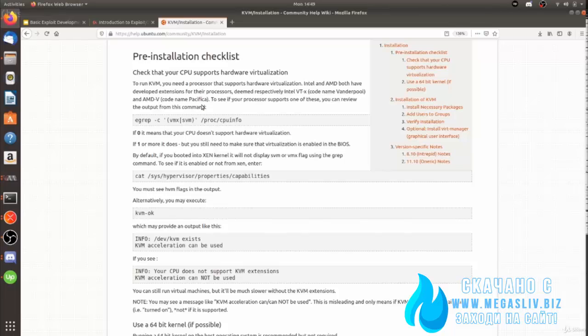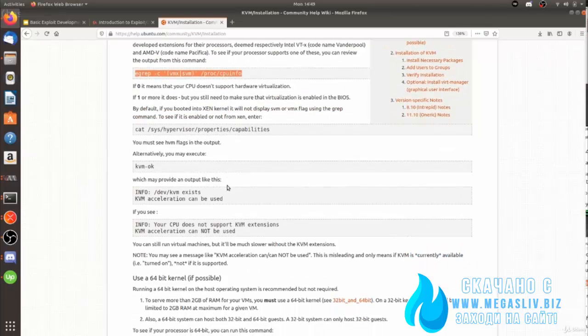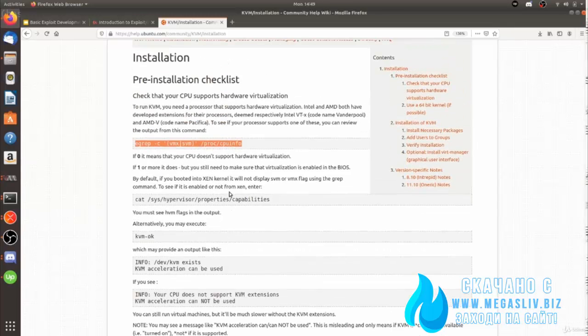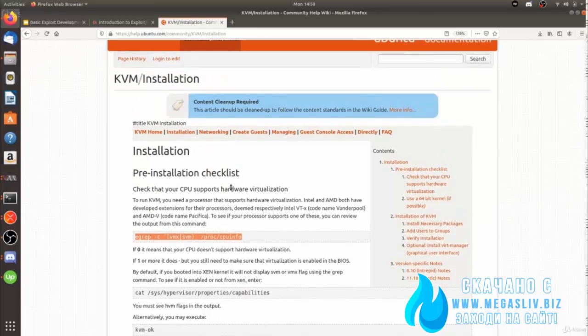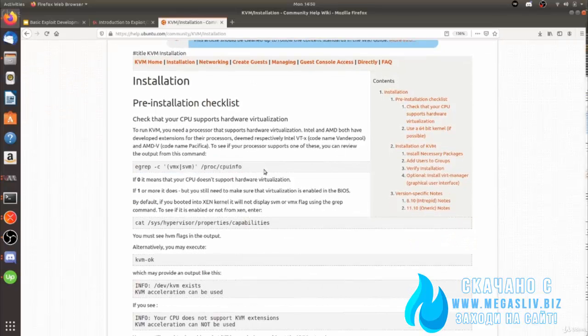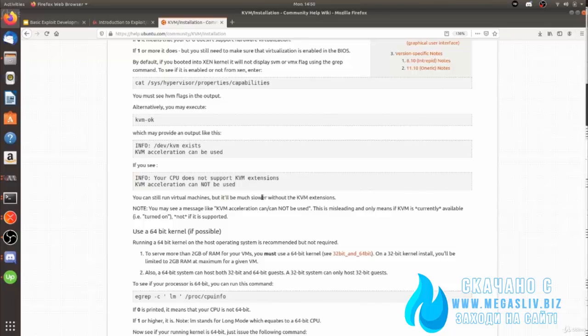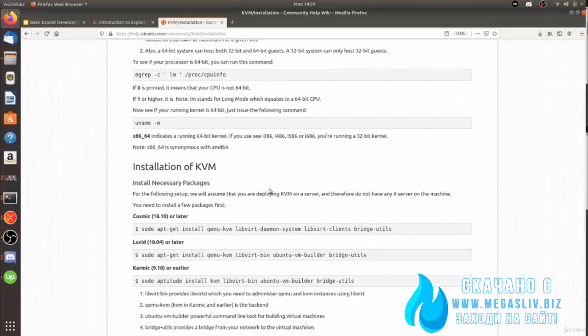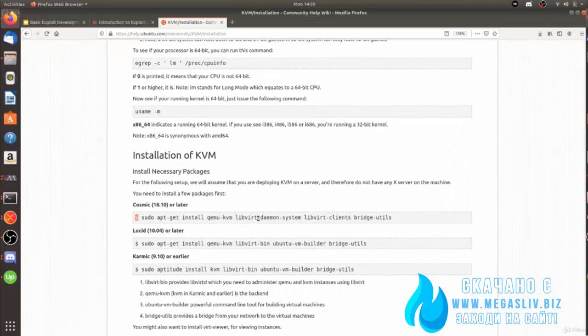Now you can also follow these instructions right here, but basically we're verifying whether or not your PC is actually ready to support virtualization. Most PCs that use Intel or AMD allow virtualization. Now, as you can see, this requires some kind of cleanup. Linux documentation is all over the place depending on the distro. But what I want you to do is run this command.